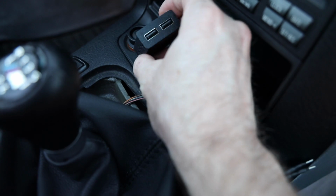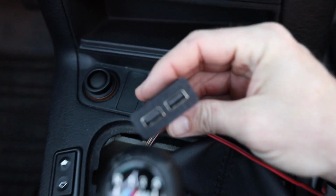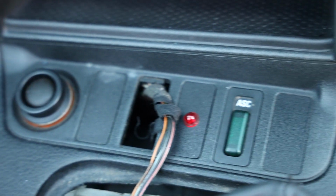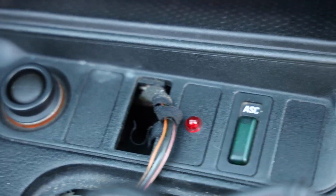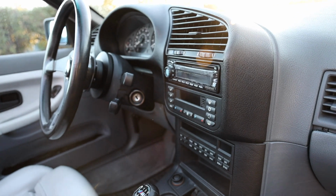So we're actually gonna put that in. I think I'll put it right next to the cigarette lighter. This is gonna give us a super OE look. Look at this thing. Even the texture on this looks OE, just like the texture on the OE stuff right here, which is super cool. I just really want the OEM plus look on the interior of this E36. I also have a head unit that I'm going to be changing out, but yeah, it's just kind of cool to get that look down.